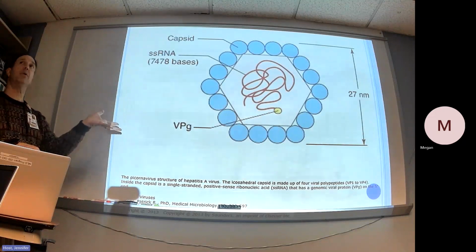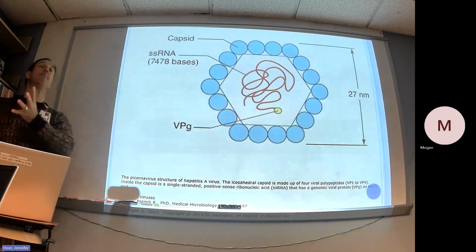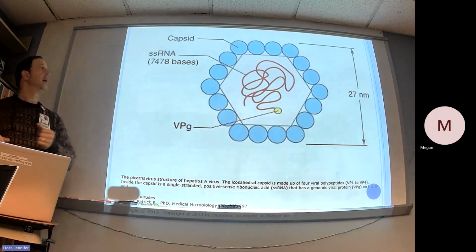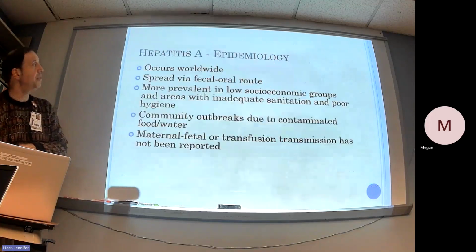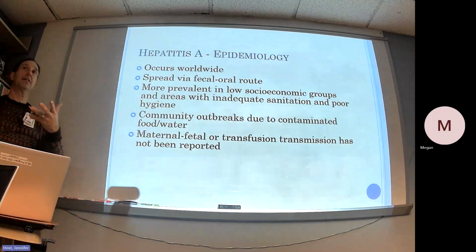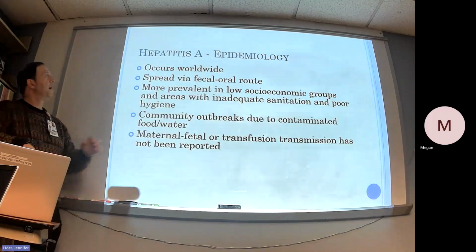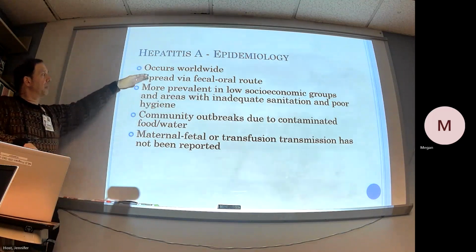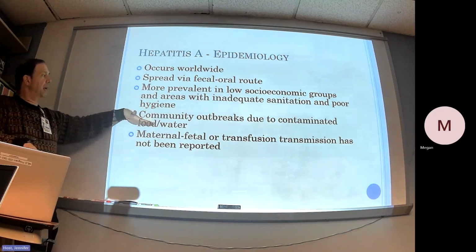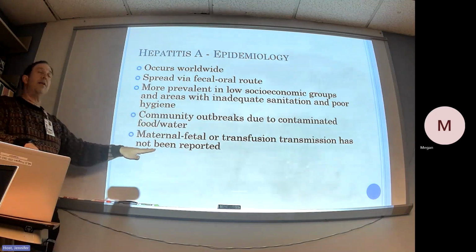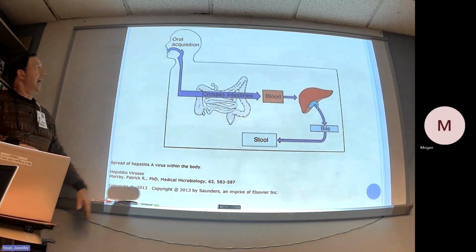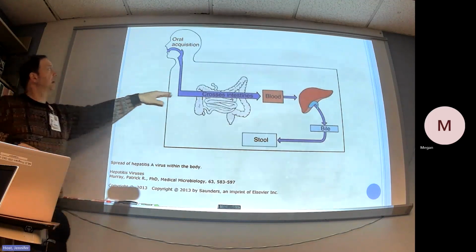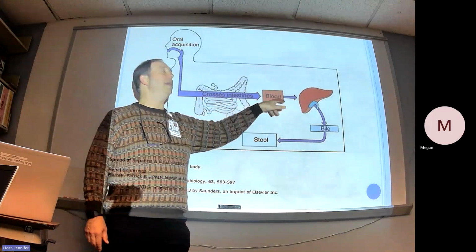Again, remember, capsid is protein. I can always look and test for some of these. I can test for antigen, but I can also test for RNA. But in this particular case, I actually want to test predominantly during the infection for antibody response. Fecal oral, community outbreaks, contaminated water, and not through mom's blood to baby. Makes sense. And you can come in through, cross into blood.